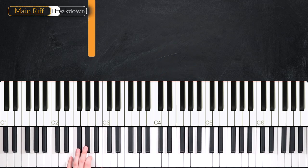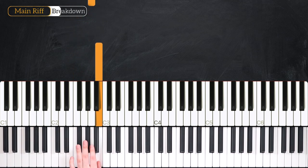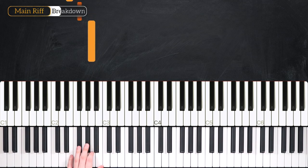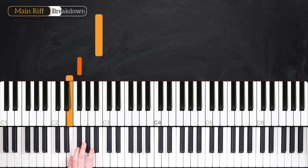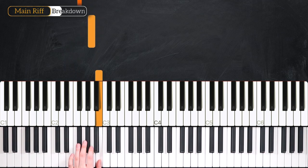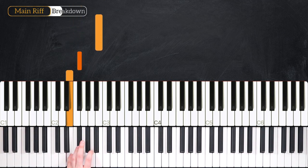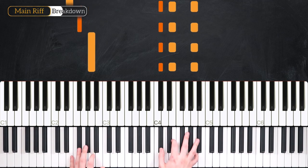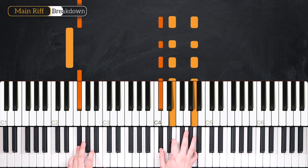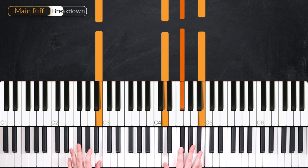If we now take a look at the next bar, we're going to that A that we just played, and this time we're going to play this pattern. So we're going to go 1 and a 2 and a 1. So that's A, F sharp, E, F sharp, B. With the right hand, 1 and a 2 and a 1.